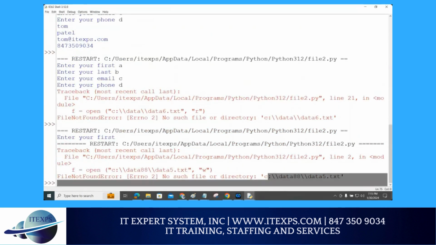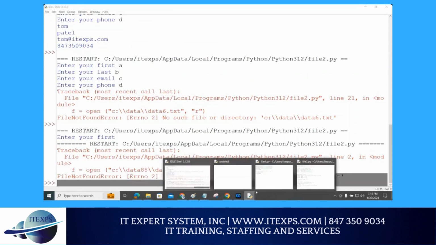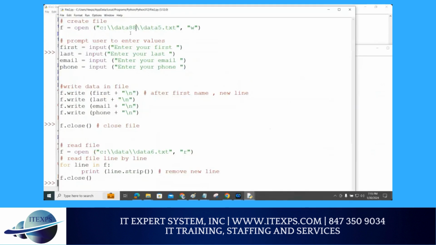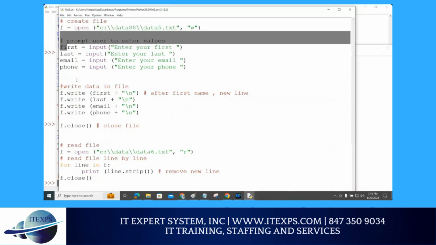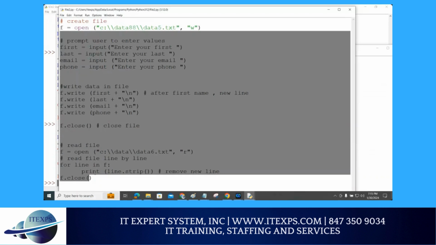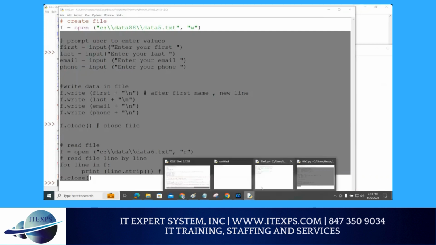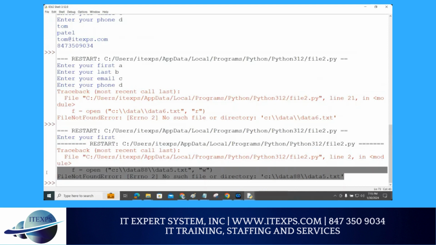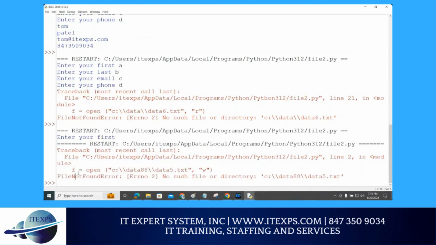Make sense? So in write mode, if the file is not there, not a problem. But if the directory is not there or the path is not there, it blows up. But when it blows up, you do notice that it stops right there. It doesn't allow you to continue further. So this is called exception, which is our second topic. Exception. Do you see the exception? Red color, these are exceptions. What you see here is an exception: file not found, directory not found.